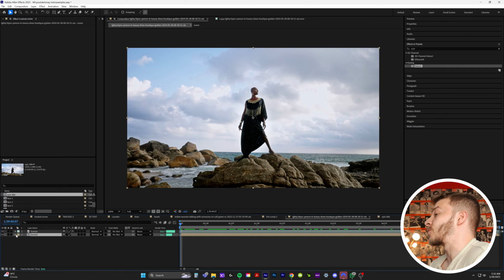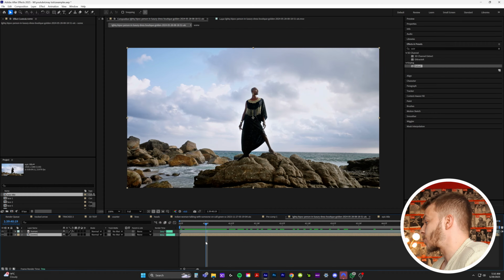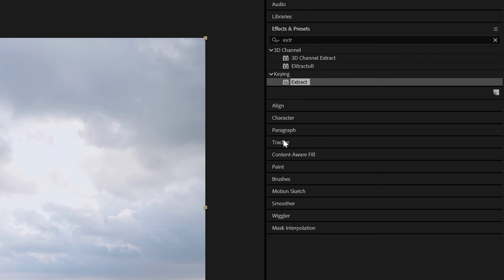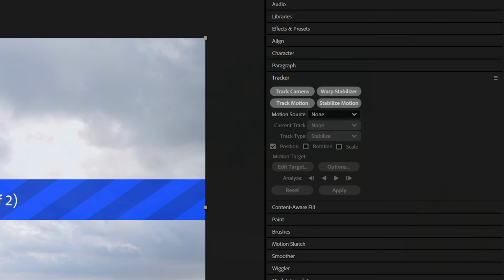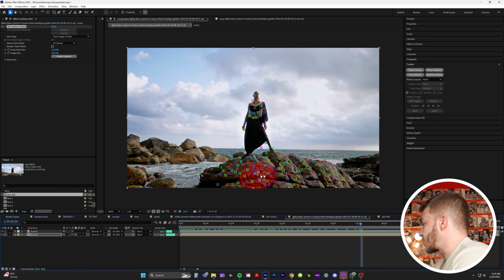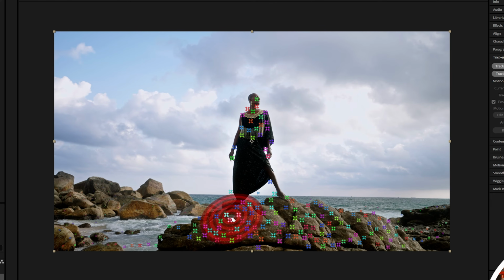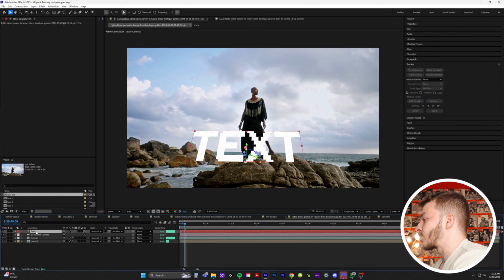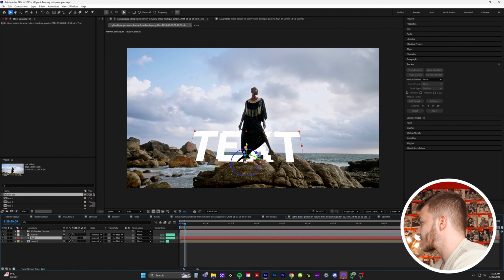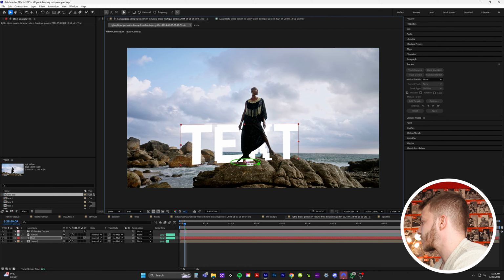And so now to be able to 3D track in an epic title card, we're gonna grab our bottom clip, and over here on the right side of After Effects, we'll click on Tracker and Track Camera. And once your scene is fully tracked, you'll see all your different skittles, which are the colorful tracking dots. And once you find a target that's straight facing the camera, we're going to right click on it and create text and camera. We're going to bring the text behind our mask and just rotate it and orient it to look how you would like.